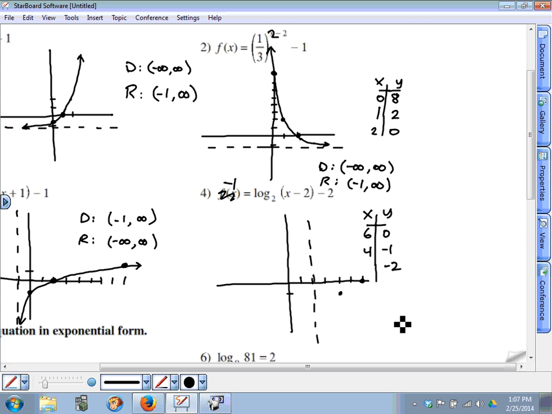If we let y equal -2, and the reason I'm choosing smaller y values, if I let y equal 1, it would be a point way over here on the x-axis. So you can graph it if you want, but I'm choosing some smaller values of y to get smaller values of x. So if this is -2 for y, and you add 2 to the other side, you get 0 equals log base 2 of x minus 2. Exponentiate with a base of 2. 2 to the 0 power is 1. 1 equals x minus 2. So we get an x value of 3.